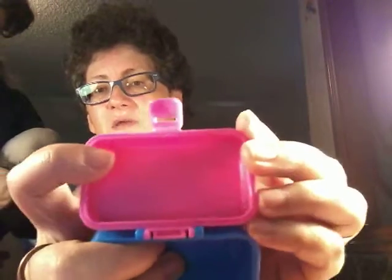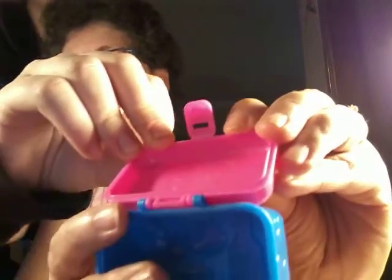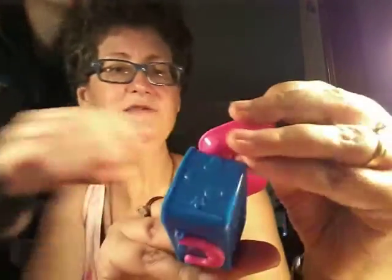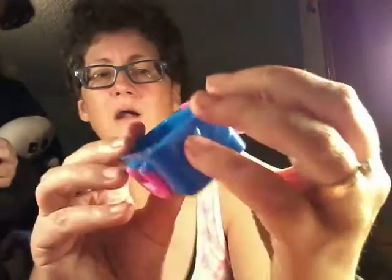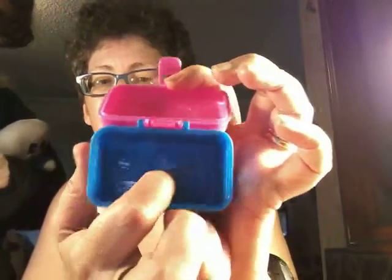Alright, I don't want to show the inside. But right, there we go. Well, it did show it there for a second. It's got like a spoon and a fork and a heart. And then you can see in there, it's got food and drinks and all that in it. It's like a little lunch pail. Which one do you want the most?